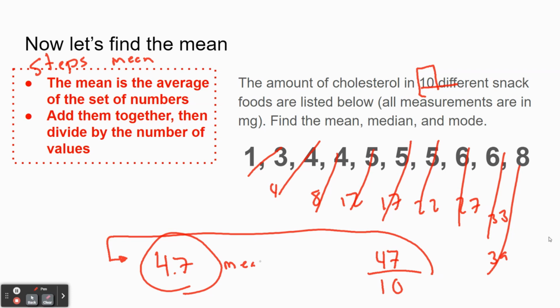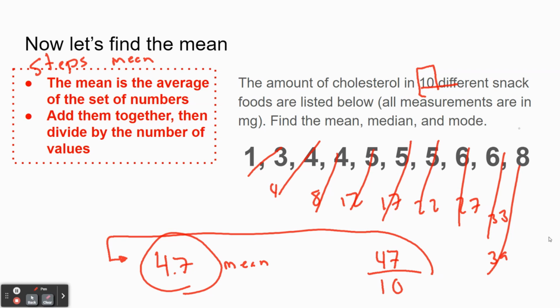as our mean. Now, we did that very quickly. It helped that we're dividing by 10, and as we talked about with percentages and unit conversion, especially with metric stuff, dividing by things that are a power of 10 is really easy, because we just have to move the decimal over. It is a little bit tricky. You do have to make sure that you add things correctly and then divide them.